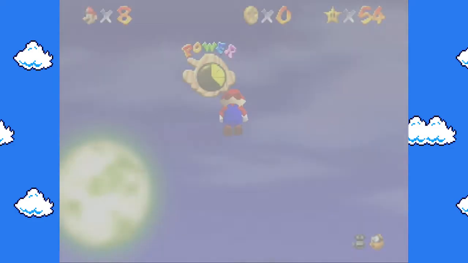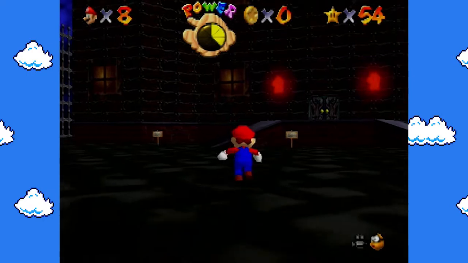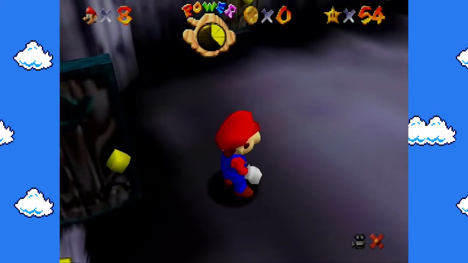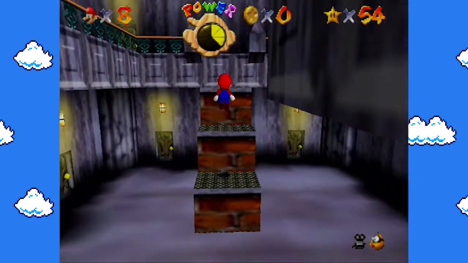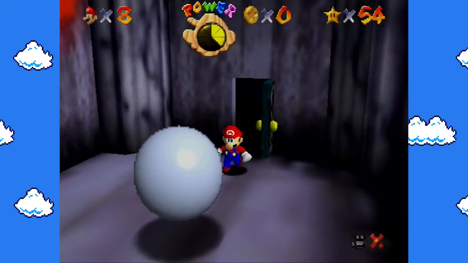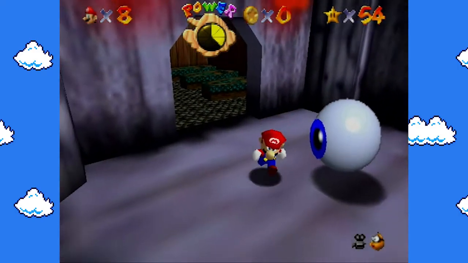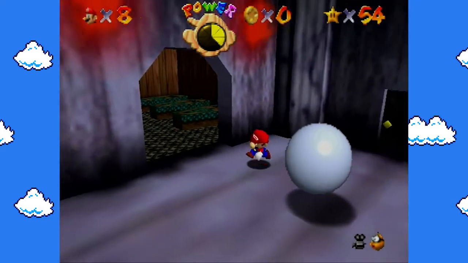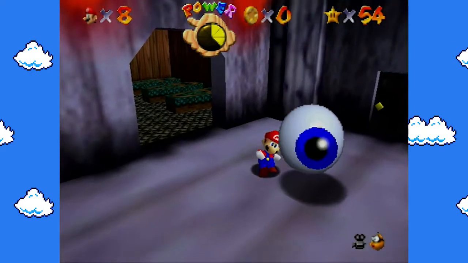Alright, eye to eye in the secret room. So, I think I touched on this a little bit when we were in the level itself, but I don't remember for sure, so I'm just going to go ahead and repeat myself. Now that we have the Vanish Cap, don't go in random doors. Actually, you know what, go ahead and get your health up because I don't want you to end up dying and making this much more difficult of an episode than it needs to be.